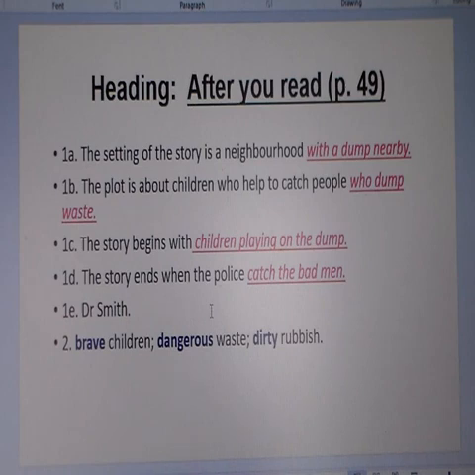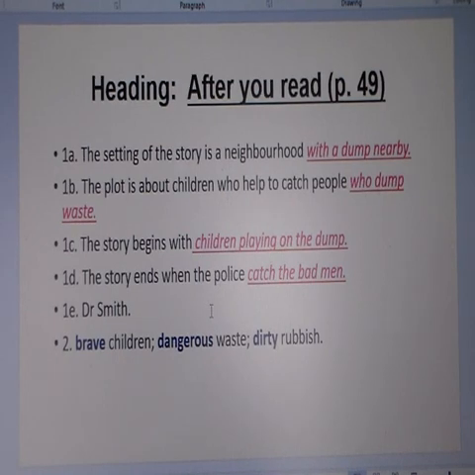Then question 2, you had to match a noun and an adjective. Remember, nouns, there are 3 characteristics of nouns. It is the name given to a person, a place, or an object. It has a singular and a plural form in most cases. And it is something that you can experience with your senses. In other words, something you can see, touch, feel, or smell, or whatever.